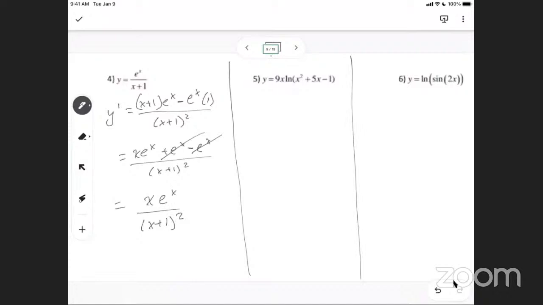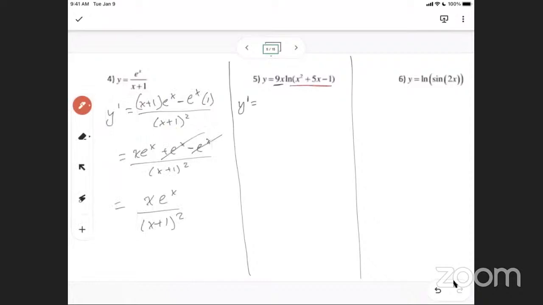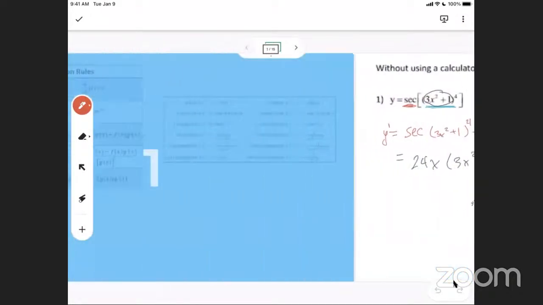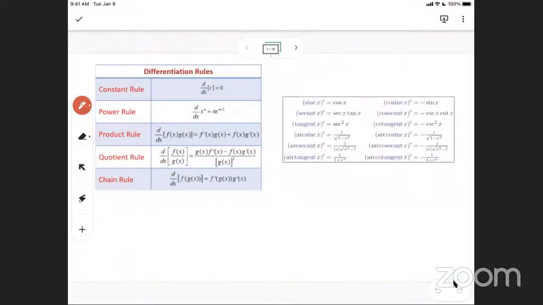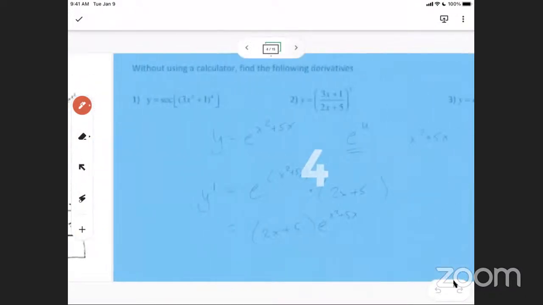Yeah, that's easy. Number 5 is the product rule. So the derivative of this is going to be, here's your first function, here's your second function. For this, it doesn't really matter which order you do it in, the derivative of the first times the second, or the derivative of the second times the first, because you're just adding them. But for the sake of consistency, what does it tell you in your notes? I don't remember what it says. It's derivative of the first times the second, plus the first times the derivative of the second. So we're going to first take the derivative of the first just to be consistent.